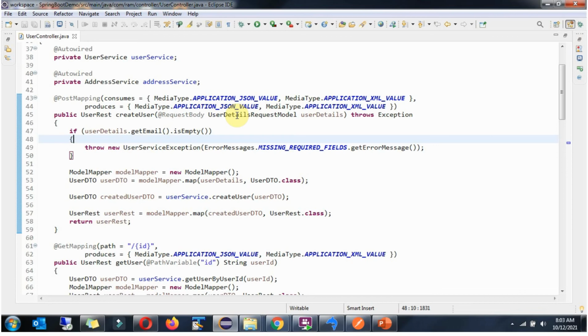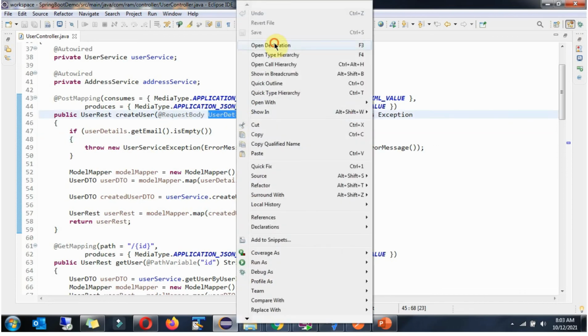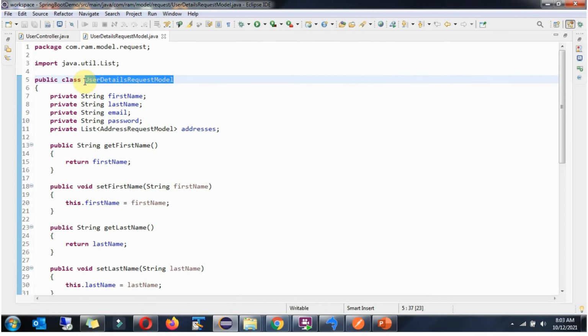Now we will see the class UserDetailsRequestModel. The class UserDetailsRequestModel has properties like first name, last name, email, password, and a list of addresses, and getter and setter methods for these properties.